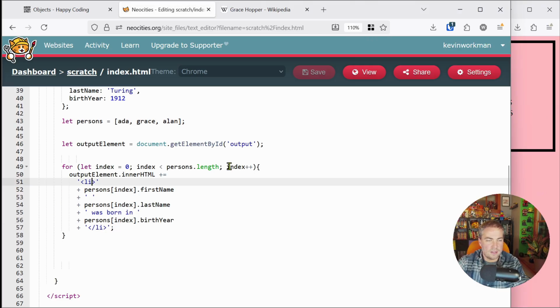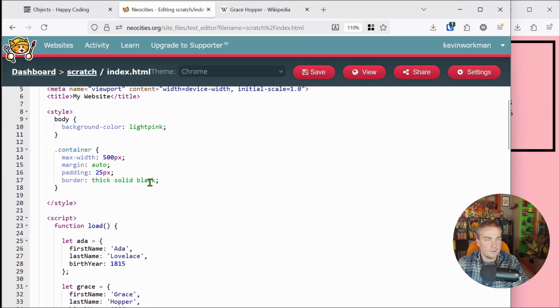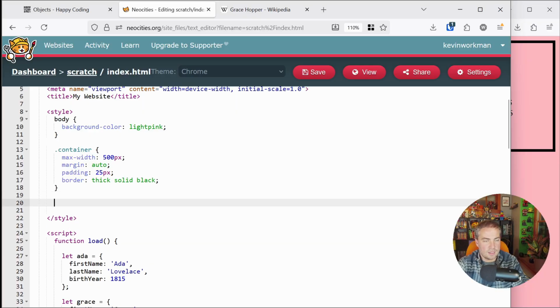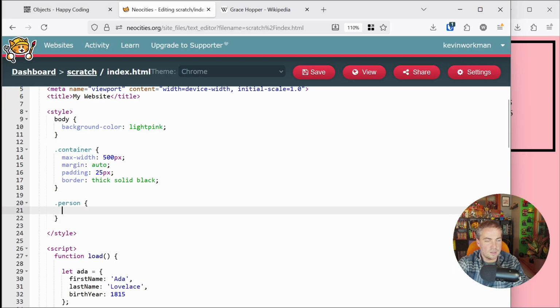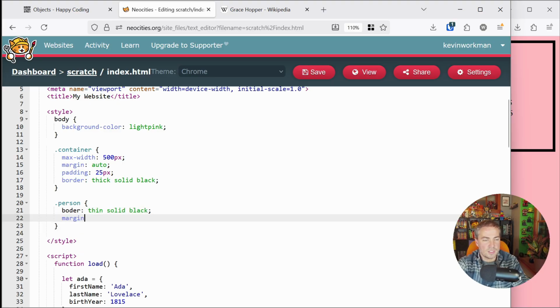So I'll say li class equals, and then I don't know, person, and then I can go to my CSS and say .person, and I'll give it, I'm not being very interesting here, but I'll say border, thin, solid, black, margin, 5 pixels. I always spell border wrong.